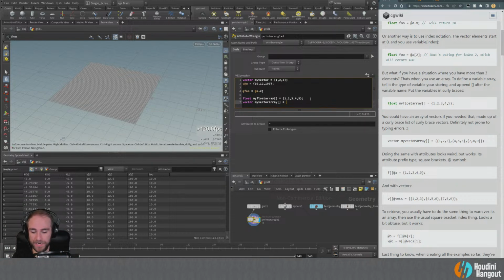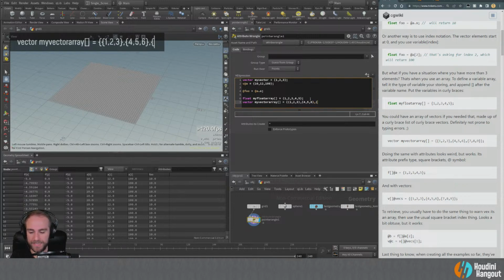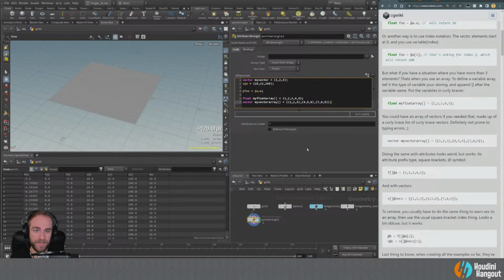So here now we can put one open curly bracket and then another, because we're going to store 1, 2, and 3 in the first vector. So we close that. There's our first vector. Then we put a comma, open up our second curly bracket, and say 4, 5, 6, close that. And then we'll say 7, 8, 9, like that. And we will then close the last curly bracket and put a semicolon there. That should hopefully evaluate properly. Sure enough, looks like it did. So there we're storing 3 different vectors in an array, right?